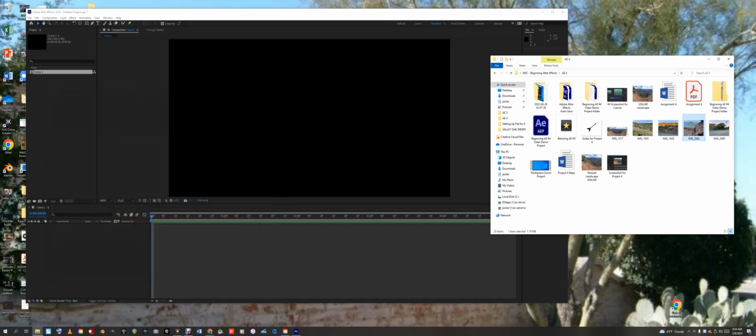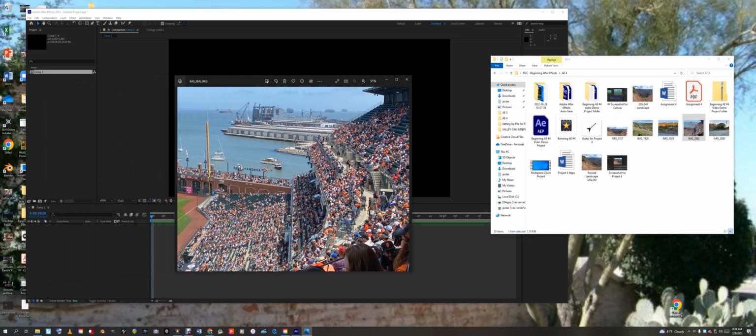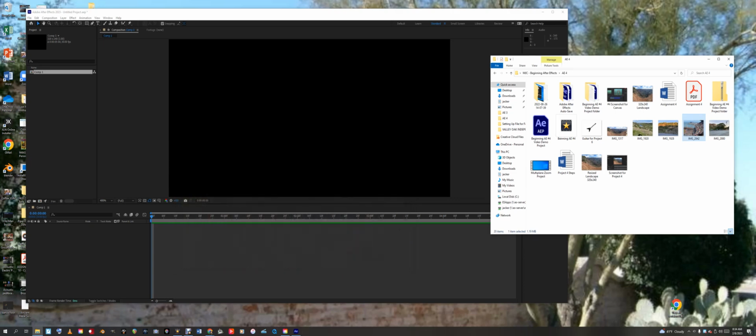Here are some other ones. Here's one of AT&T Park, right? So you could have the spectators in the stadium as the foreground. Middle ground would be the ocean to the wall here of AT&T, and the background could be the sky, right? That would be a very intricate one to do, though. So you've got a lot of lines there to draw around.